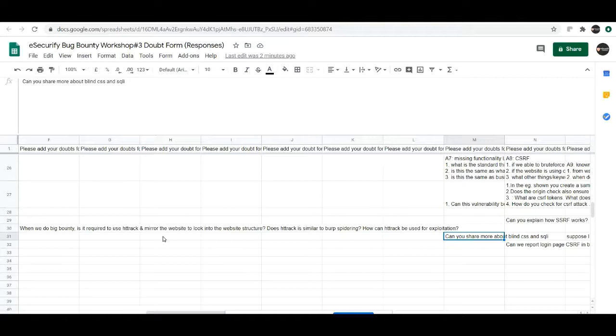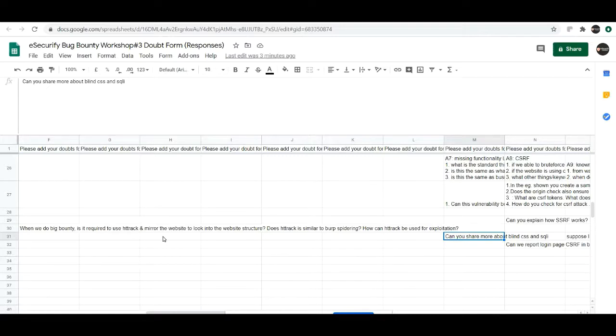Can you share more about blind XSS and SQL injection? Blind XSS is basically when you inject a payload and the execution of that particular cross-site scripting is not known to you, because it may happen from the server end and from any of the other pages.